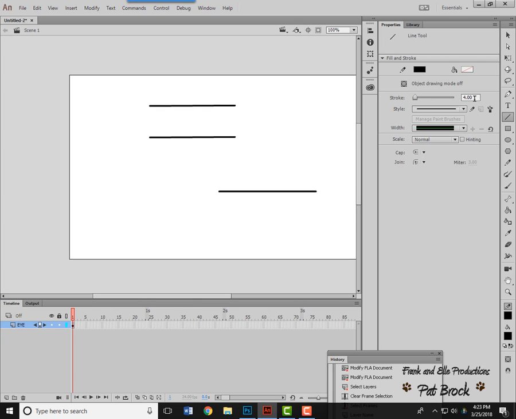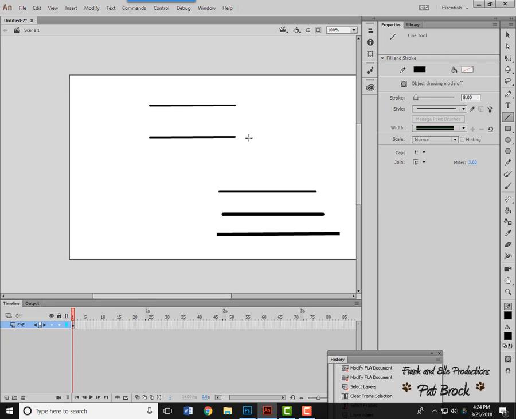Now let's make a point. Let's change this to 8, your stroke. If I had chosen the rounded, you can see where it's rounded now. Now let's say that I had chosen none. I didn't want a rounded, and miter, so it's none and miter. When I click down, you can tell the difference.